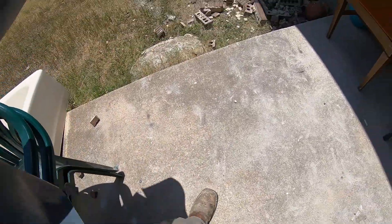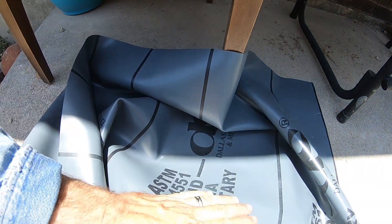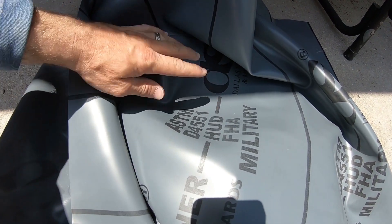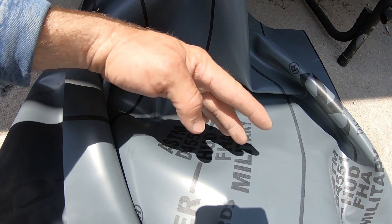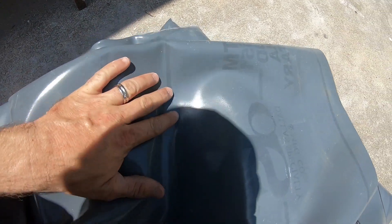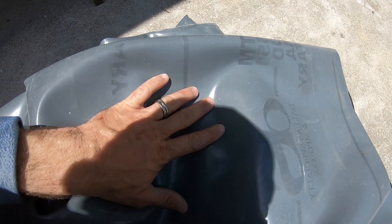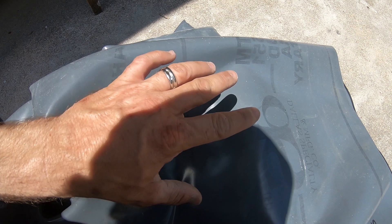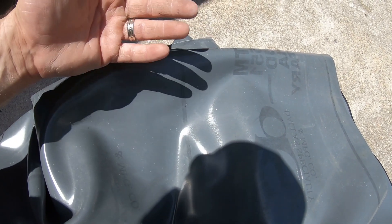You lay the liner out on the ground, run it up your wall, cut a hole where your drain is, screw it to the wall, put the sheetrock in front of it, and the tile goes on in front of that — and there you go, that's your waterproofing. You've got to have a shower pan liner if you're doing a tile shower without a base, because tile and grout are not waterproof — water gets through and you get mold issues and a whole bunch of other stuff. There's your tech tip for the day.